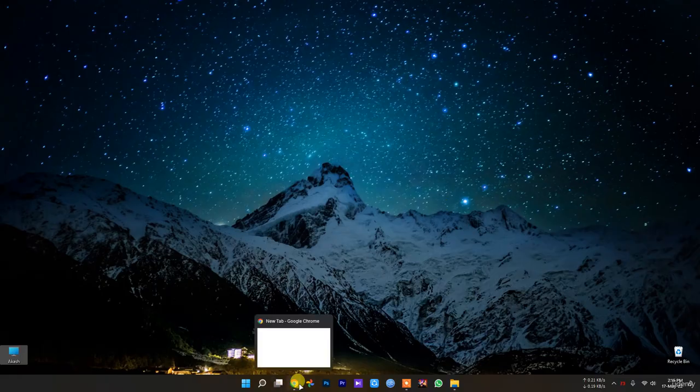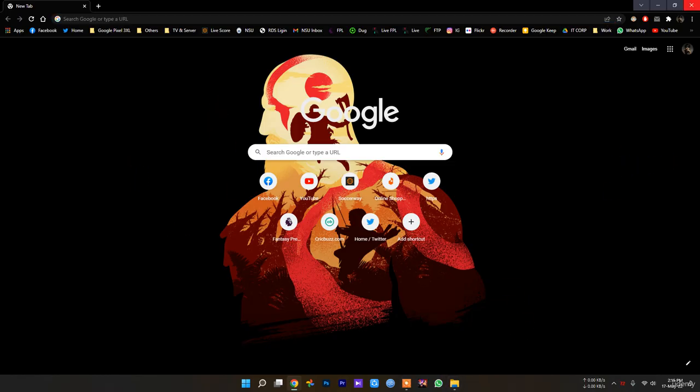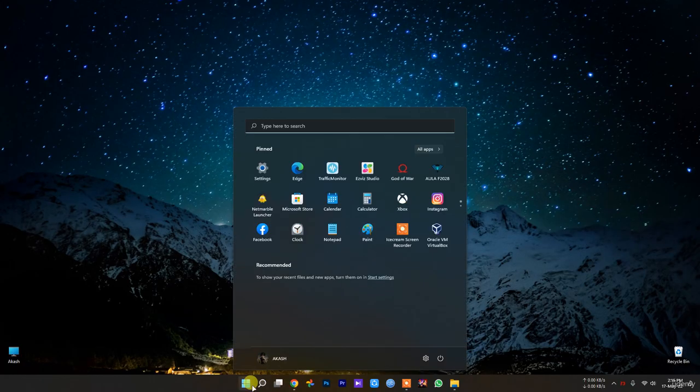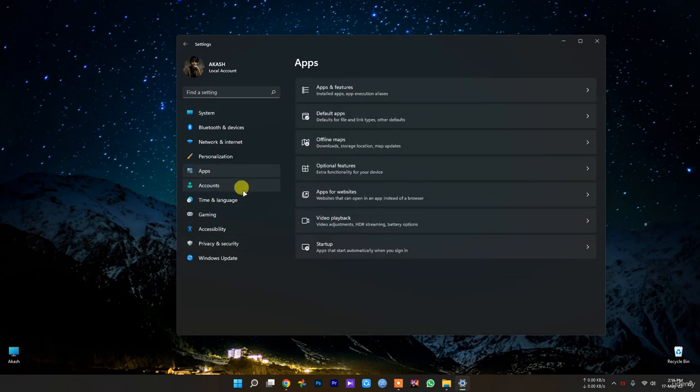Like if you use Chrome, then you can use your speed in Chrome, not other apps like these apps or these apps. So let's go to settings, privacy and security. Okay, let's go to apps.